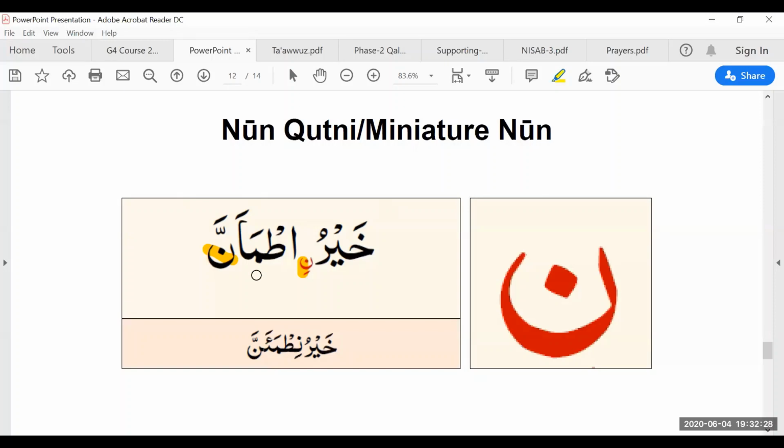Based on the rules which we have just learned about the blank alif, which stroke will the alif take? The Dammah. No, not Dammah. Sorry, noon is there, so it's a Kasrah. If we are reading in continuation, joining both words, then we take the noon into account. But if I pause at the first word, khair, and start from the second word, then what would the alif take? The blank alif.